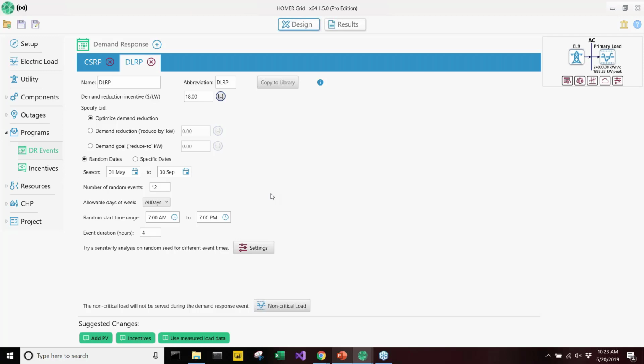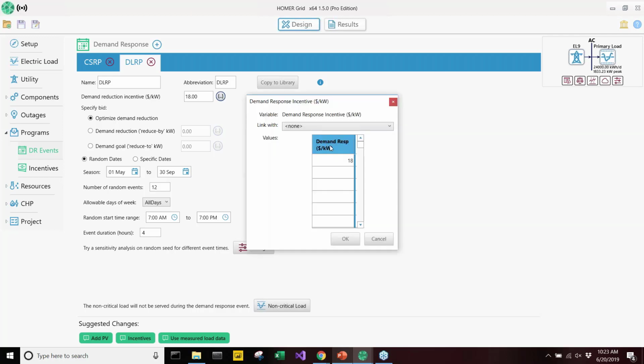Now I want to model 4 different scenarios. The first scenario where I do not sign up for either demand response program. A second scenario where I sign up for only one of those programs. And the final scenario where I sign up for both of these programs. I can model these 4 scenarios using HOMER Grid's sensitivity analysis.